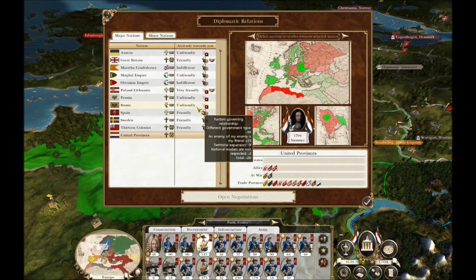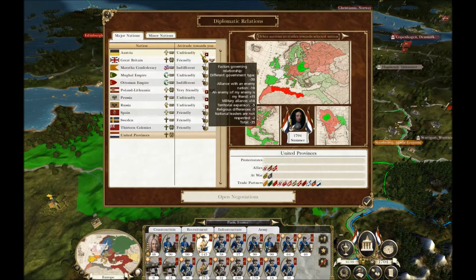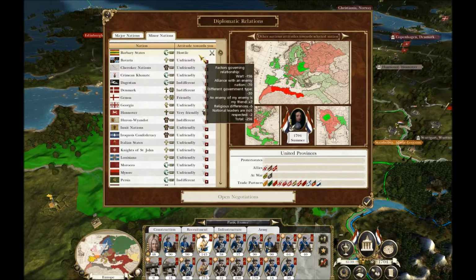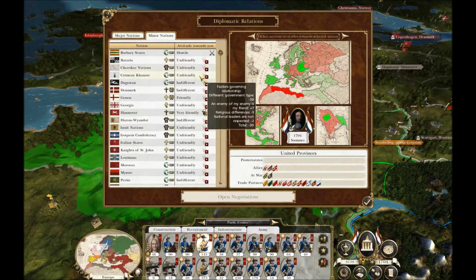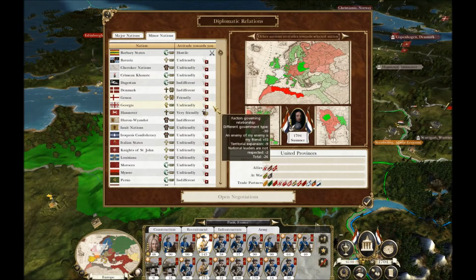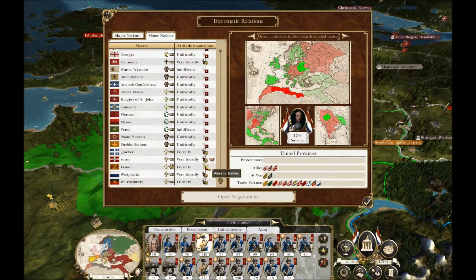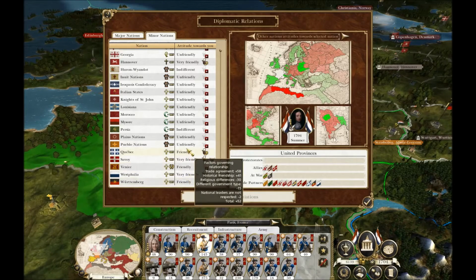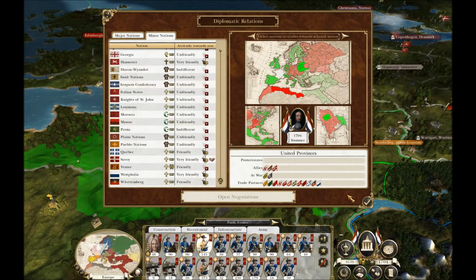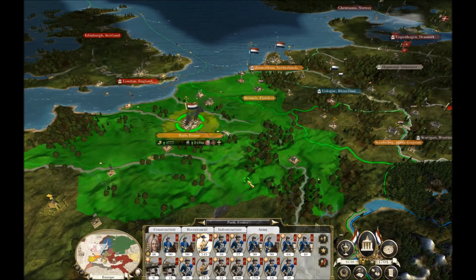I mean, Prussia's unfriendly, Russia's unfriendly. Austria's unfriendly. Minor nations. Barbary states hostile. Bavaria's unfriendly. Savoy's very friendly. Westphalia is very friendly. Württemberg's friendly. Okay, well I'm quite happy with the diplomatic situation at the moment. I don't think we need to worry too much about it.